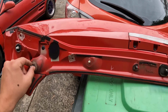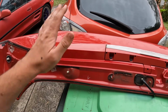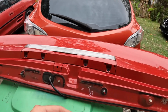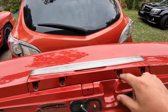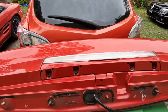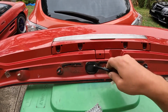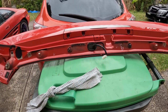Now it is the opposite to reinstall. Very simple, just put it on, smack it down a few times, make sure these ones are lined up. Now if required, you can take your light out, 4 screws here, light comes out after removing the other attachments, and you're done. Now to put it back on, make sure first you feed your wire through for your light, and once it's on, sit it flush.